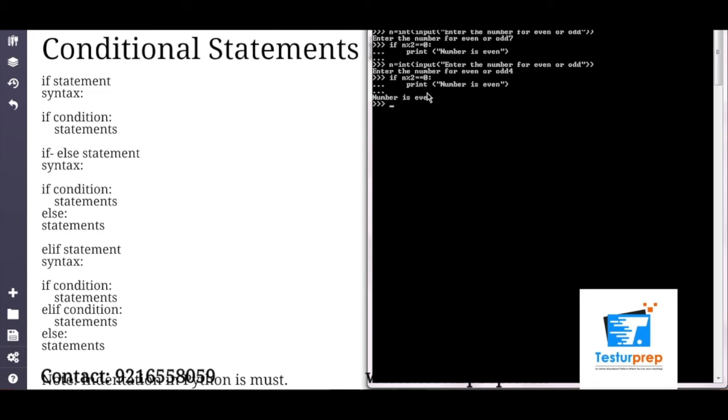Now let's see if we use else as well. So again we will write the same program, and we will give a bigger number, 99, and then we give our condition: if even, print even.